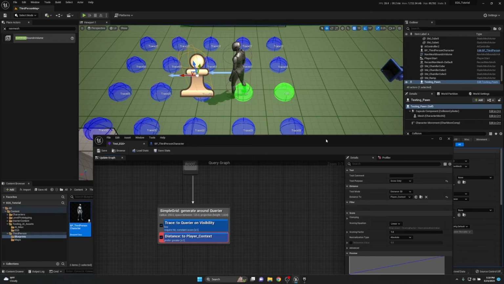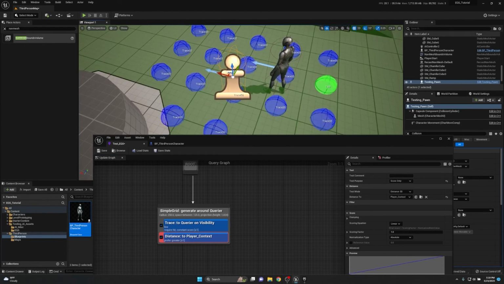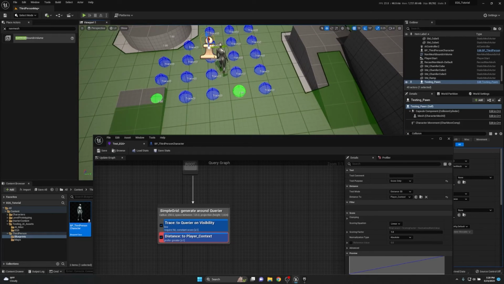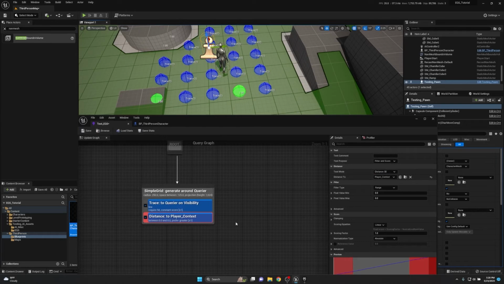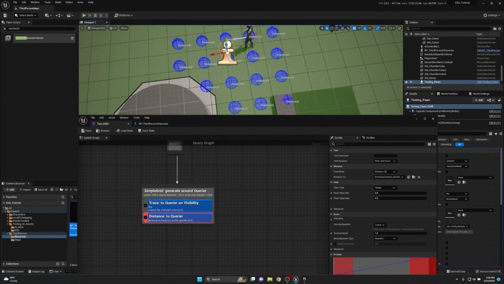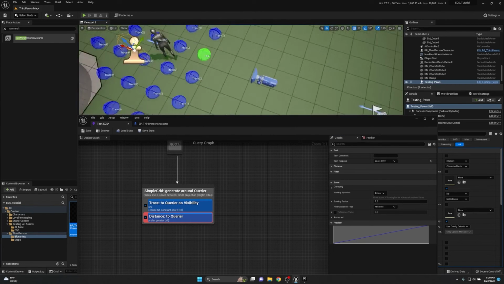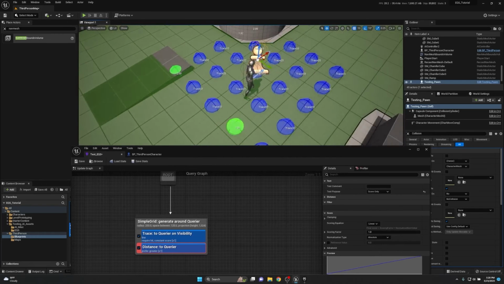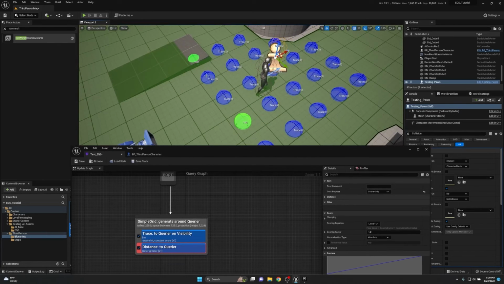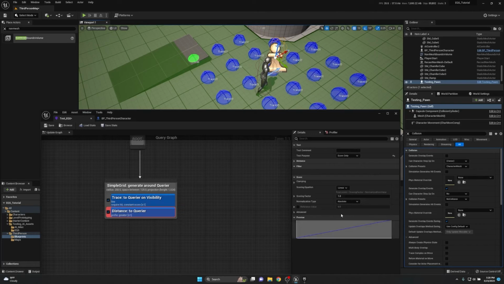Now, as you can see, though, it does create a little bit of an issue where these are both being scored as 1. That's not entirely a bad thing, but it does make it very difficult for it to properly set location values. You want these to be scored with one of them being higher than the other. So if we go filter and score and put it back to the item, put it into the query there, and then set it back to score, now you can see here that we have 1.8, 2.0. So now we're actually getting it to score something based off of that distance value.